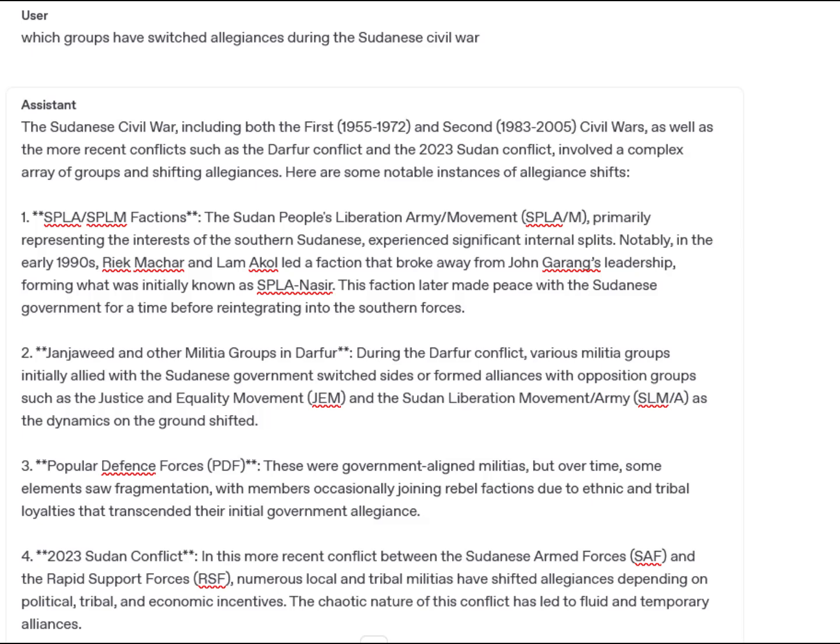We can also compare our concise answer about shifting allegiances to what GPT would say if it wasn't doing RAG at all. So I just went to the GPT playground to see what the response would be, and you see that it doesn't even start to address the current civil war until the fourth bullet point here. So we're really shifting what the model is paying attention to by giving it all of these documents. And I tried doing this with just ChatGPT as well, and it actually decides to search the internet, and then it found even some of the same articles I used to make the documents. So that one gave a very similar answer.